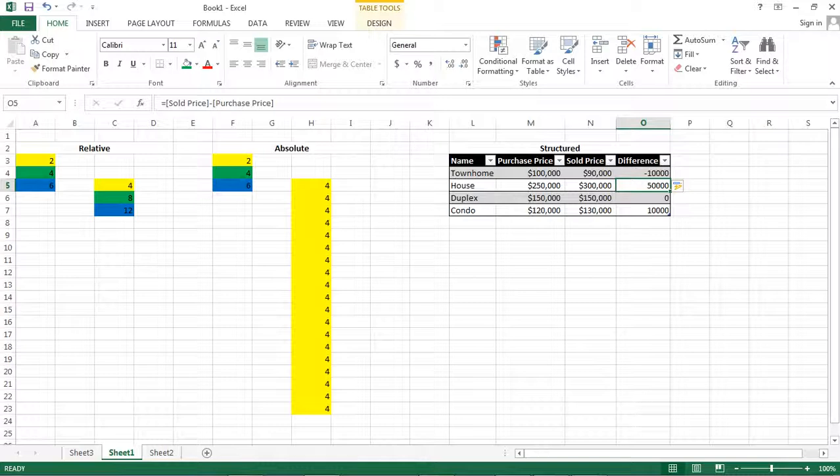And if you had 50 of these homes, like if you had specifics as far as address or location or anything like that, and you wanted to find the difference between them, again, you just have to enter it in this first row, or this first cell in the column, and then it'll copy it down to everything, like this one did. So yeah, that's a structured reference. These are pretty useful, pretty nice. And now we'll kind of go to functions and formulas.